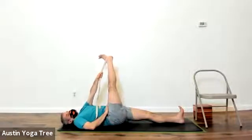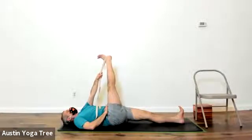You don't need to go far before you feel the resistance and you feel it opening up. Just go towards the edge of sensation. Don't go deep into the sensation. You'll just want to come out of the pose more quickly. Keep that right thigh, hip moving back as the right leg moves to the left, crosses the midline towards the left.